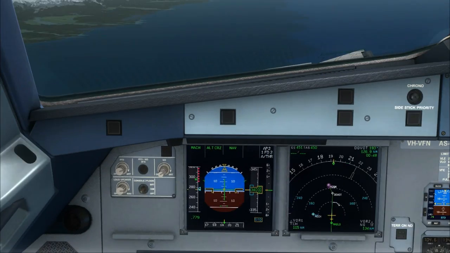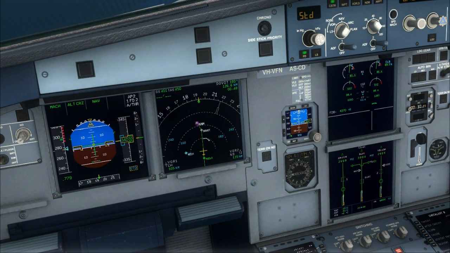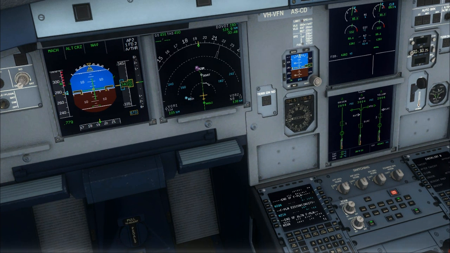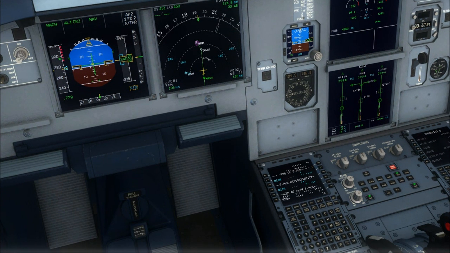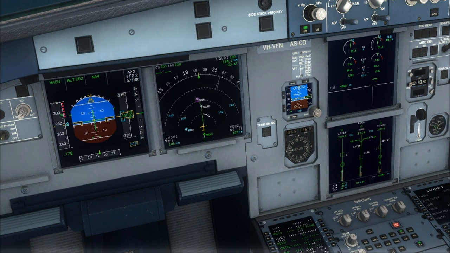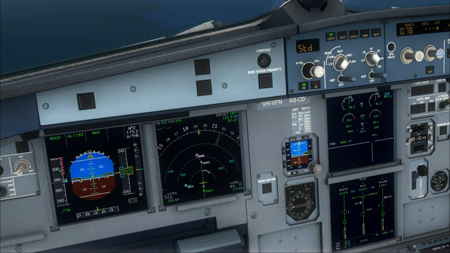And so today I'm going to show you how to do the RNP approach into Queenstown. It's a very fun approach with nice little arcs, but you'll see that as we get closer. At the moment we're on our way from Auckland on Jetstar flight 297. So we haven't got long to go on this flight, and I'm just going to show you how to do everything in terms of entering the STAR and the approach to get this approach going.